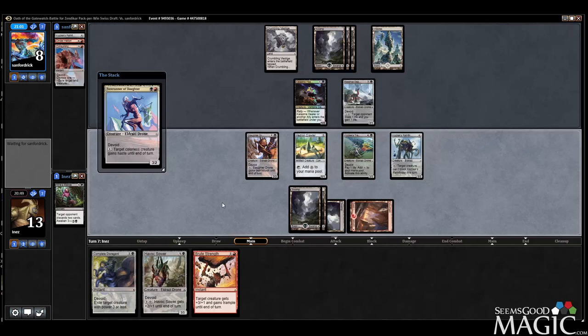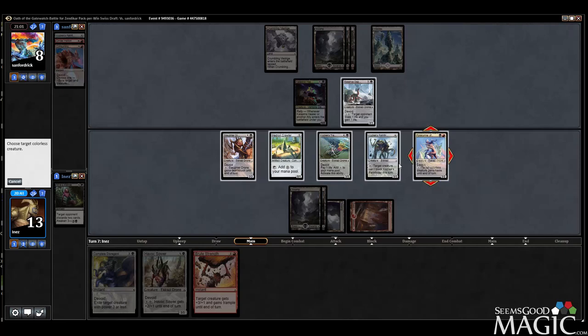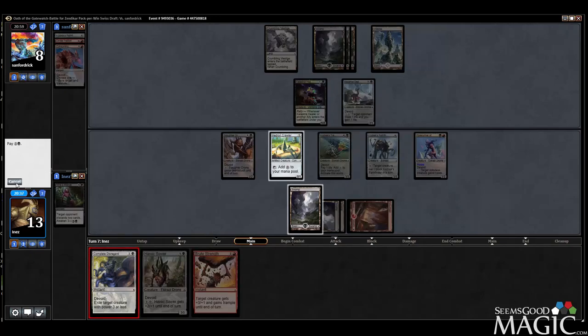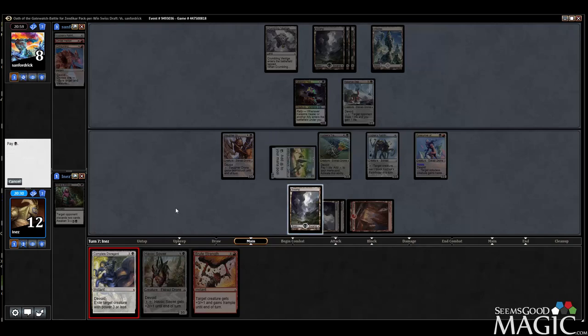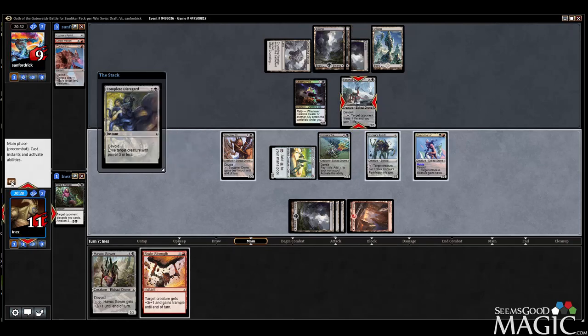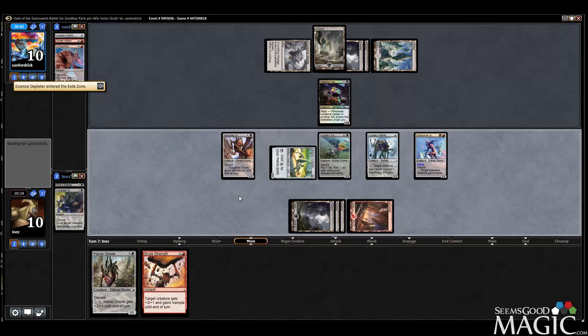This Translator, I'm kind of beating the crap out of myself with it, but seems worth it. So if he has Unnatural Endurance, I guess it's a bit of a punishment. But we're going to go for it. Alright, did not have the Endurance.